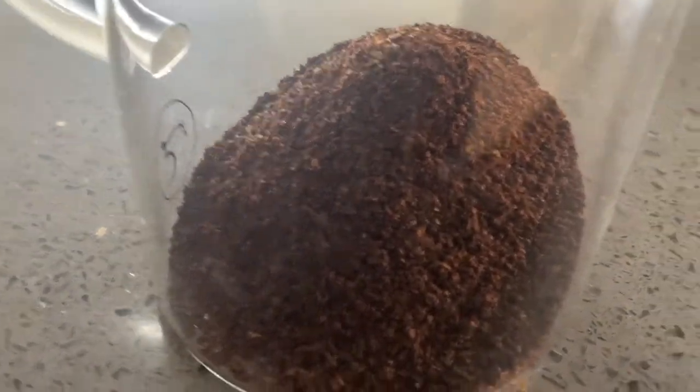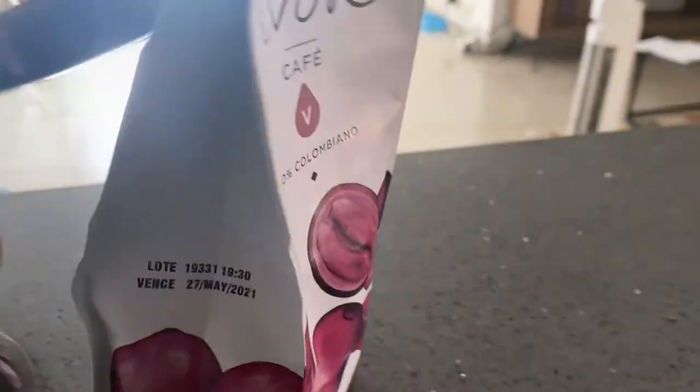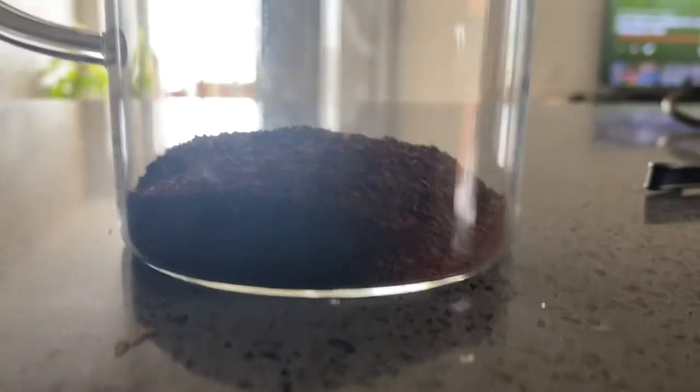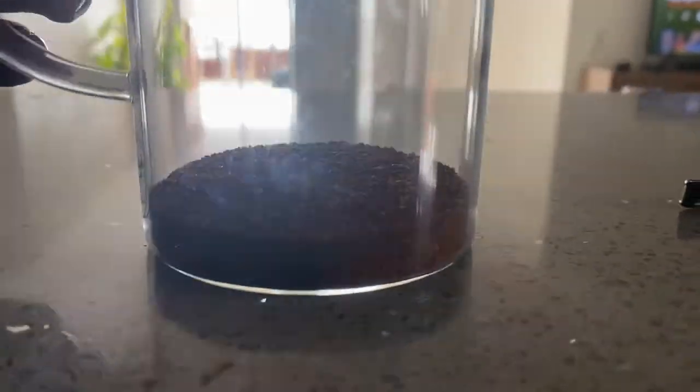First off, just pour a little bit of that. Oh, that's a lot — I didn't mean to pour that much. Let me see if it's too much. No, that's not too much, but that's going to be a strong cup. Actually, I might pour a little bit out. I don't like too strong of a cup. For me that's like perfect — about a half an inch. So that's in there. It's just coffee, and it smells great.